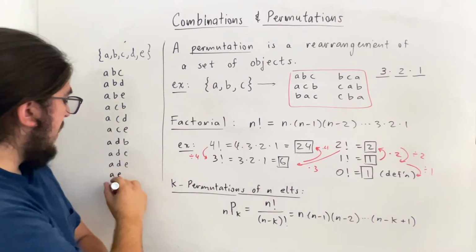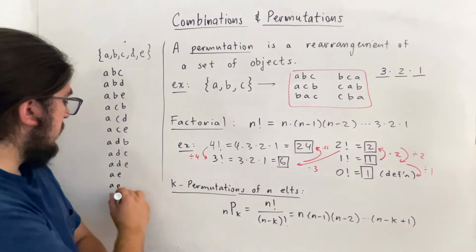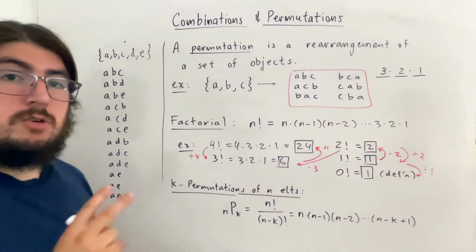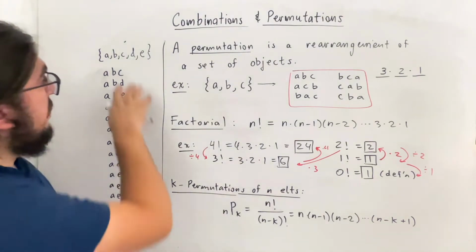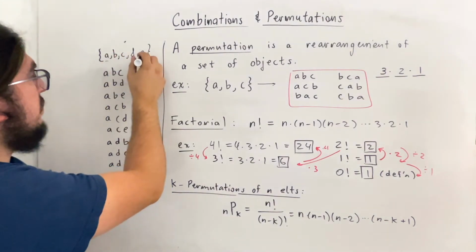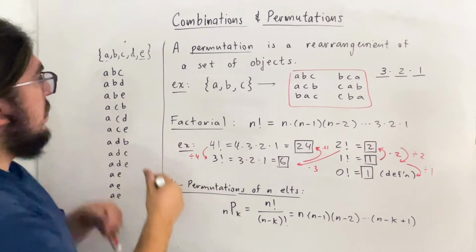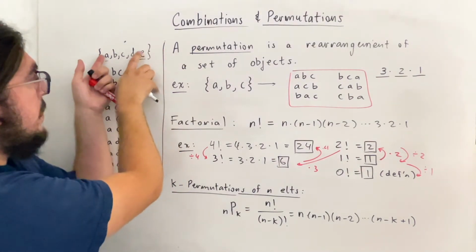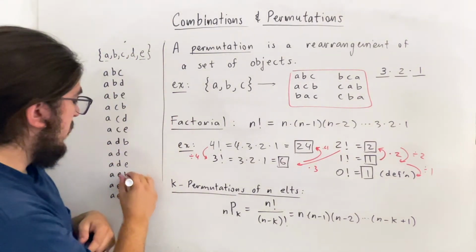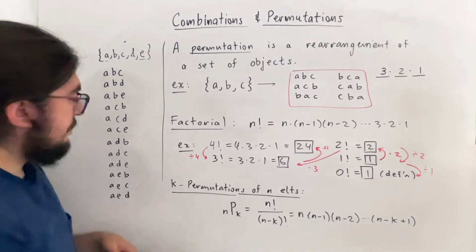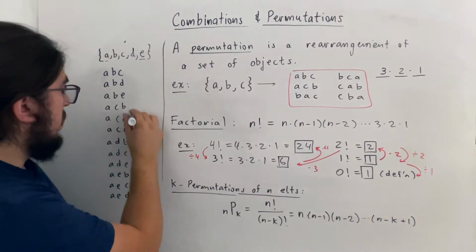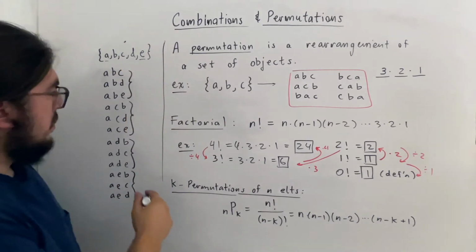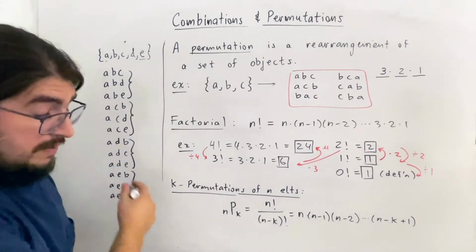So finally we have AE, so there's going to be 3 of those. And it makes sense because once you choose the first 2, for the third one you have a total of 3 left. Because choosing the first 2, you have 3 new ones left. So choosing AE means we have B, C, and D to play with for the last letter. So B, C, and D. If you want to count these, notice there's 5 of these like this.